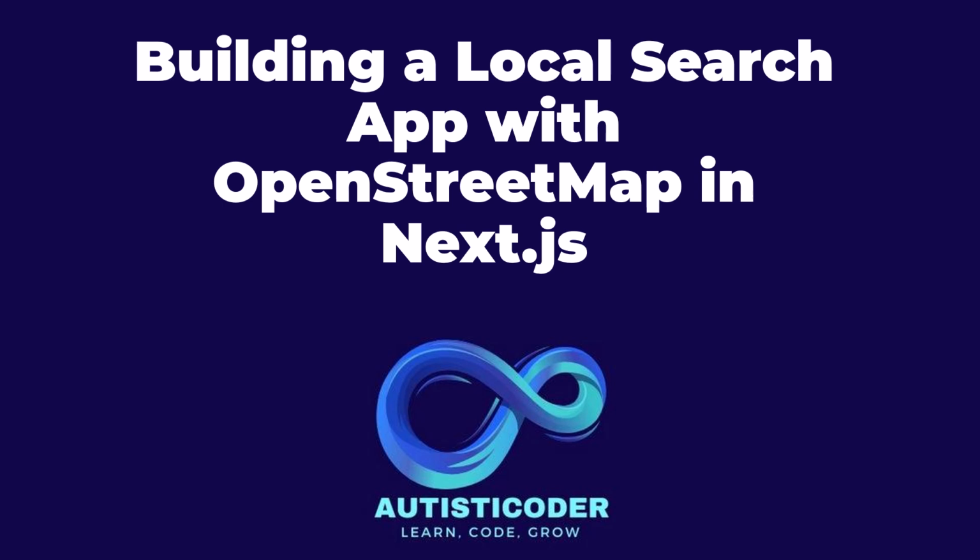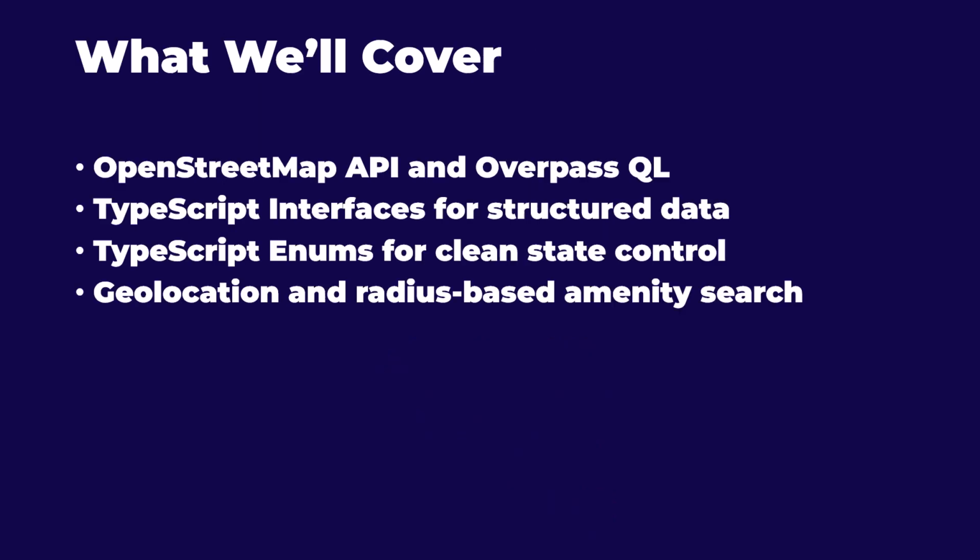In this tutorial, we're going to build a location-based search app using Next.js, OpenStreetMap, and some TypeScript features like interfaces and enums. We'll cover how to query OpenStreetMap data using the Overpass API, how to define interfaces and enums in TypeScript, and how to build a clean front-end search interface that uses your device's current location.